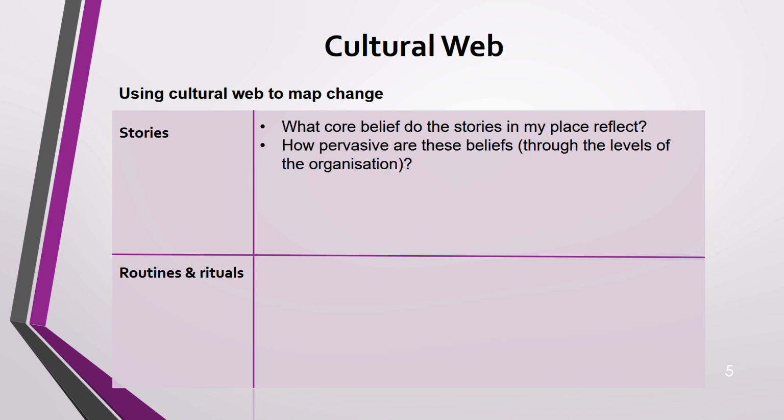Next, how pervasive are these beliefs through the levels of the organization? How strong is the belief? Suppose they are very ethical. Are they ethical in every level of an organization? You have to see this. What are the stories that are told by the staff at each level? Whether they accept bribe, whether they do not. I'm just giving an example, okay, to understand better.